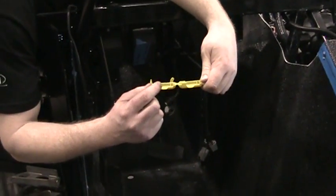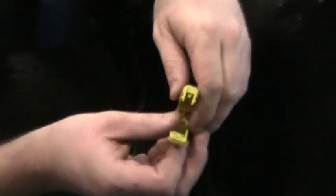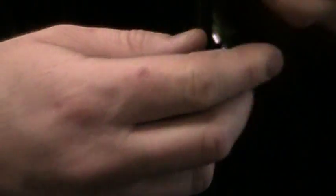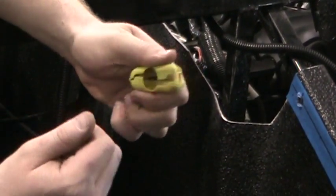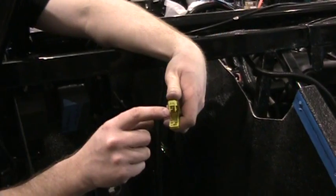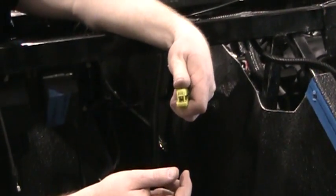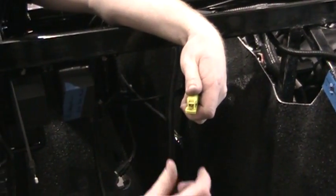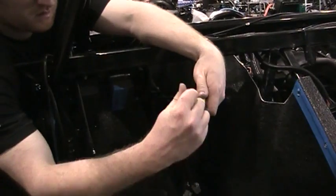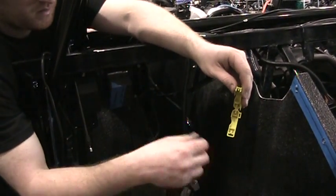Then we have the retainer — it's a yellow piece of plastic with a groove on both sides. It will hinge together, and you'll see that when you do that you end up with a slot that goes towards the pedal side. Make sure the two pointed prongs are facing down so that if you ever need to remove it, you can access it from underneath. Pinch the prongs together and it will pop open so you can pull the pin out and take the switch off.